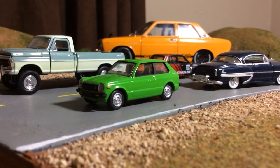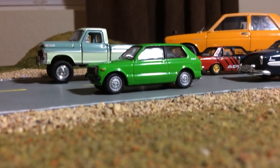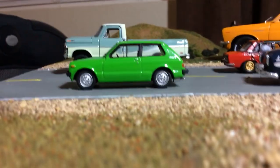This car right here is a doozy. Who knows what kind of car that is?